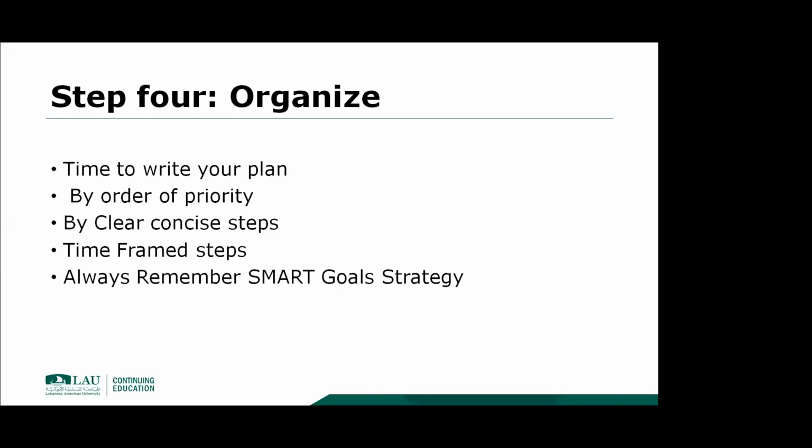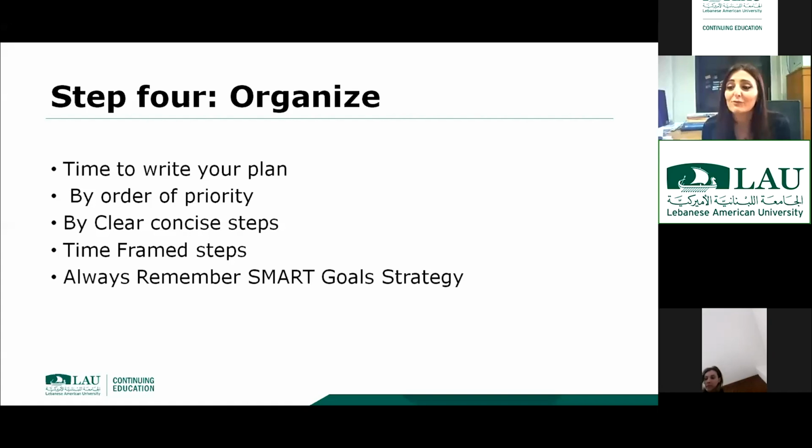Step number 4, after we have prioritized, is to organize. And how do you organize that? It's time for you to write a plan. So now you have prioritized. You know that medication is more important than puzzle. You know that your team needs to have salaries at the end of the month instead of you going to the Bahamas, and you can't go to the Bahamas. And therefore, you need to write your plan.